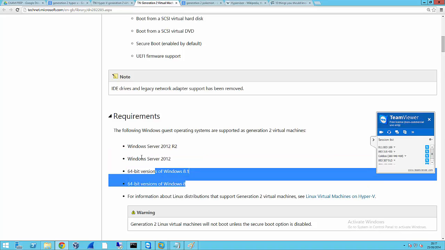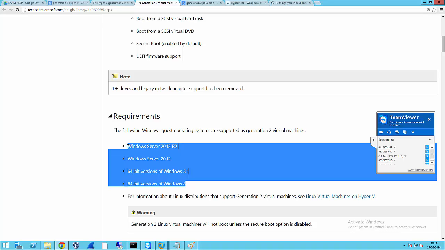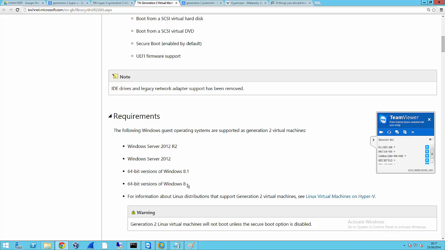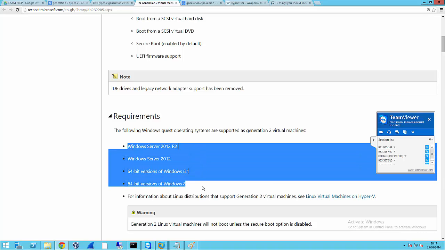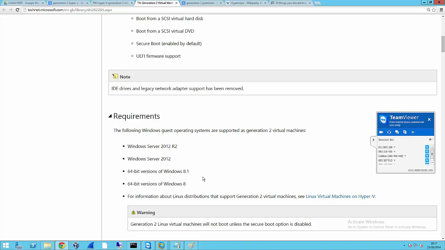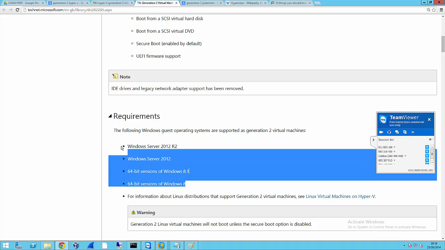Very few infrastructures use only these machines without having Server 2008. Some even still have Server 2003. I have a project that I'm working on for a company that has Server 2000. That's a really good one, the backwards compatibility, because most companies haven't moved forward yet. So if you want to install Server 2008, you can't use Generation 2, because these are the only guest operating systems supported as Generation 2 VMs. You have to use Generation 1. That's the big one for many infrastructures.